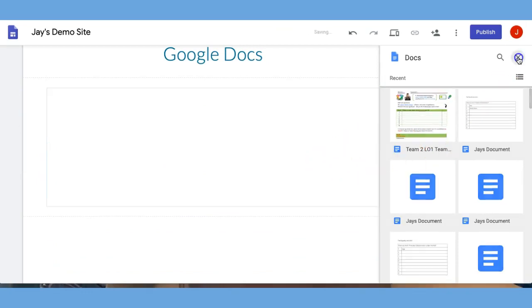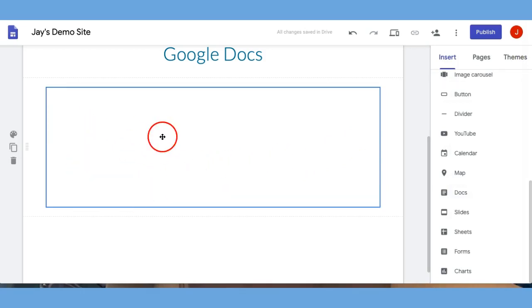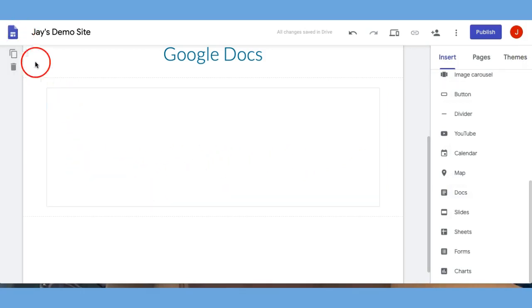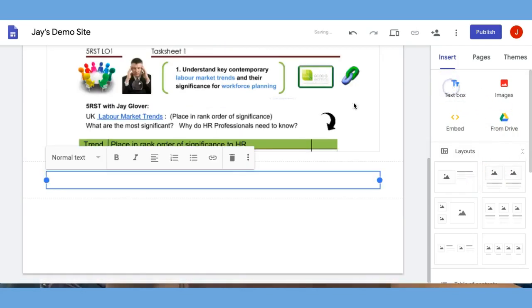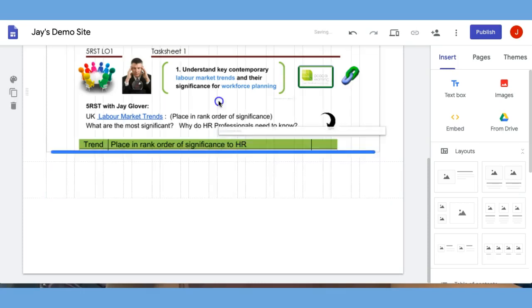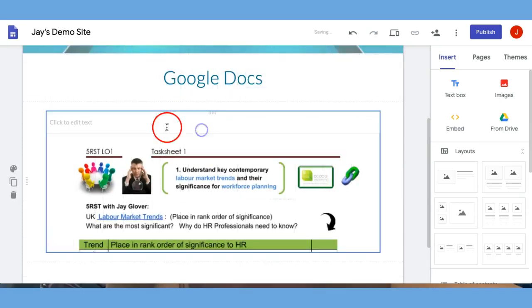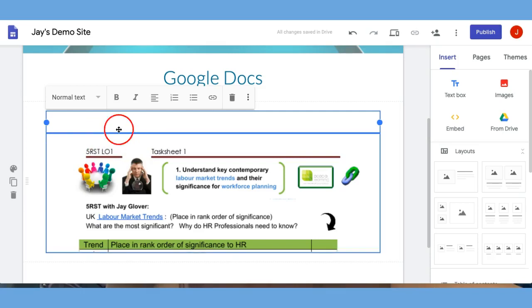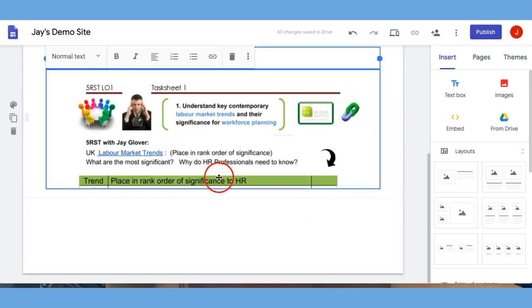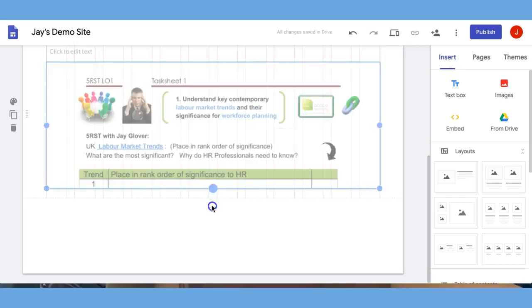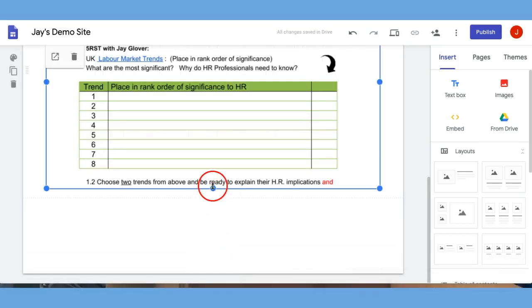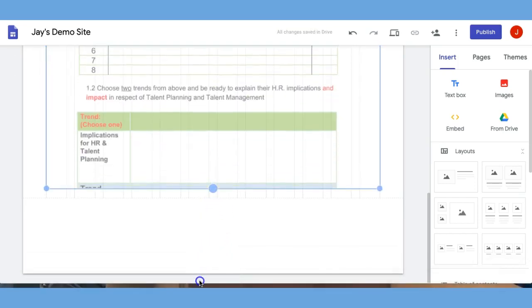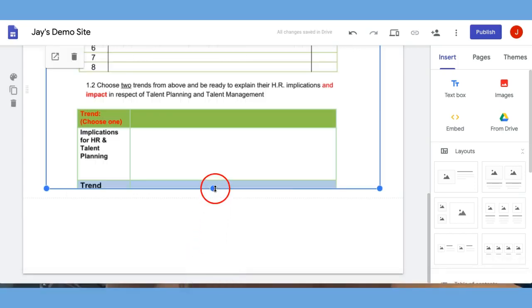Just close that down now. That Google document will appear here on my new page in my Google site. Remember, I could insert a text box and put that above the Google Doc, like that, and type in here some explanation of what the document is. In this case, it's a task sheet that I ask my students to complete. So I can use the blue circles to scroll down, and you'll be able to see a bit more of the Google document displayed on the page. So I'll just do that again.